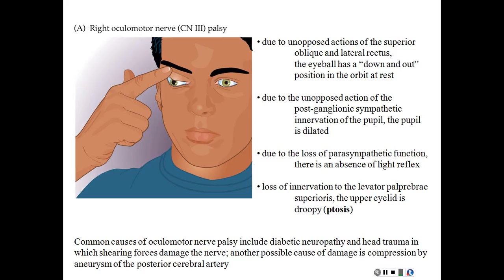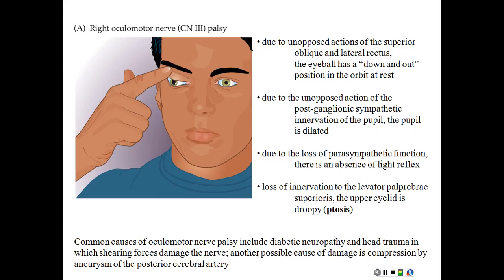And then we actually have a loss of our light reflex now due to the absence of our Edinger-Westphal neurons working properly. So now one of the interesting things about these nerve palsies is the fact that they can arise from trauma, they can arise from space-occupying lesions, but don't forget, there's one other primary cause of these cranial nerve neuropathies of 3, 4, and 6, and that's diabetes. Diabetic neuropathies tend to target these 3 cranial nerves, either 3, 4, or 6.